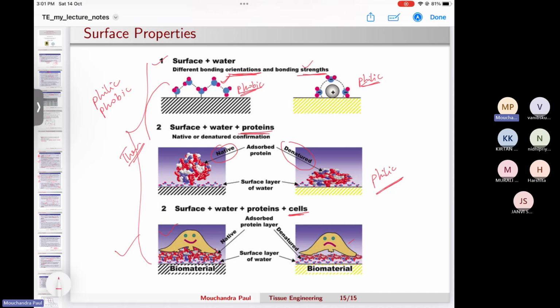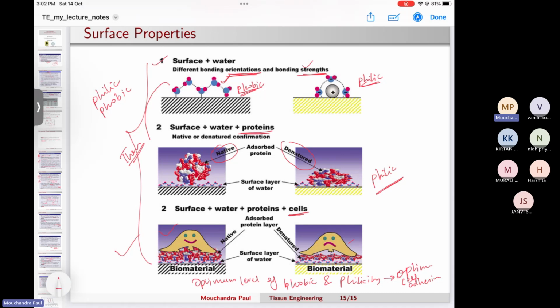Whereas hydrophobic surfaces favor cell adhesion. But in literature, when people have studied how much hydrophobicity you need to promote cell adhesion, and what is the limit of the level of hydrophobicity beyond which the cells won't adhere, they have come to the conclusion that we need an optimum level of hydrophobicity and hydrophilicity for optimum cell adhesion.